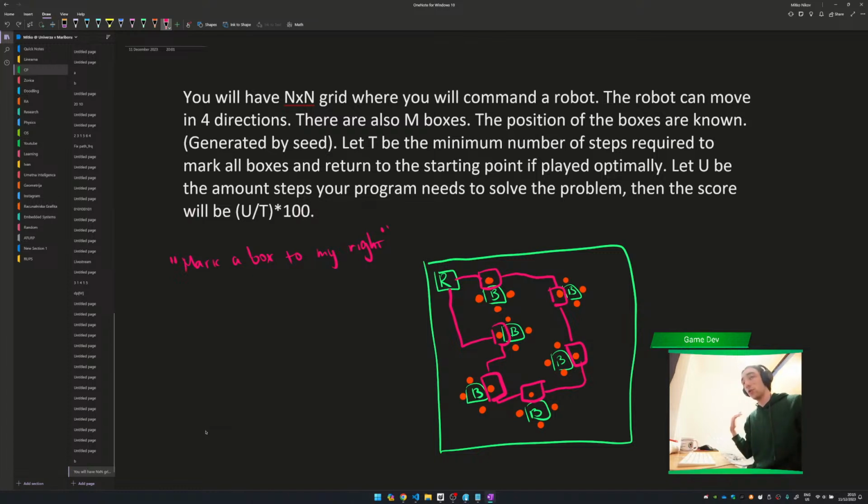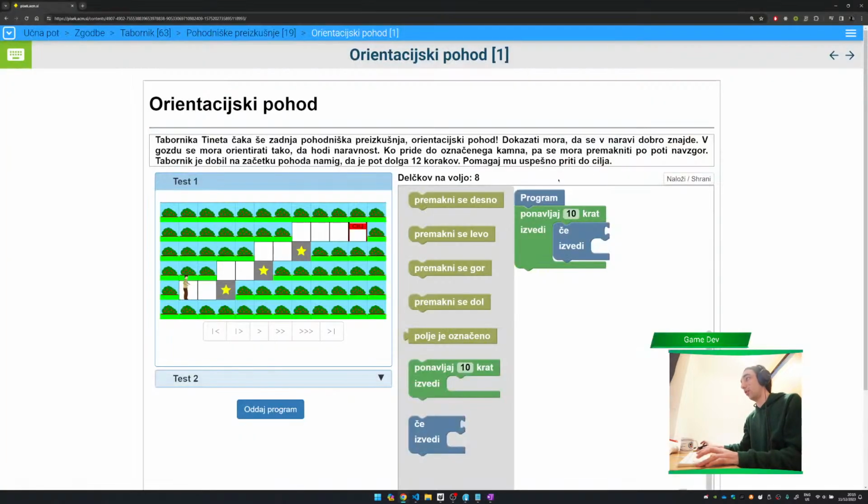So in order to score this, you can write a program that will score the minimum amount of commands, not commands but blocks, they call them blocks here, because this is the whole idea of the problem. You have only 8 blocks to use to solve this problem.